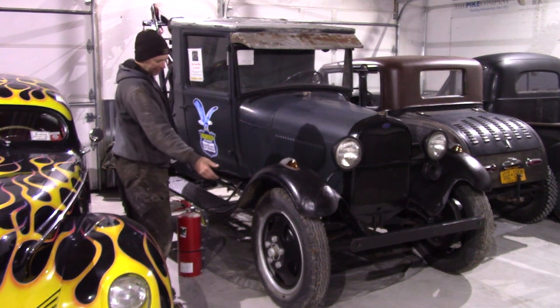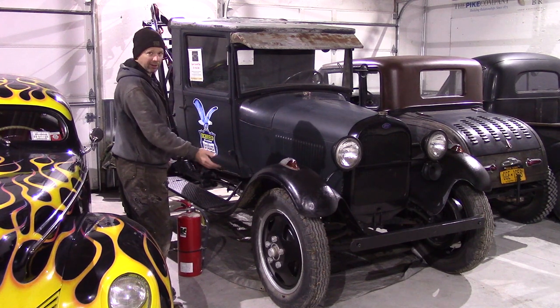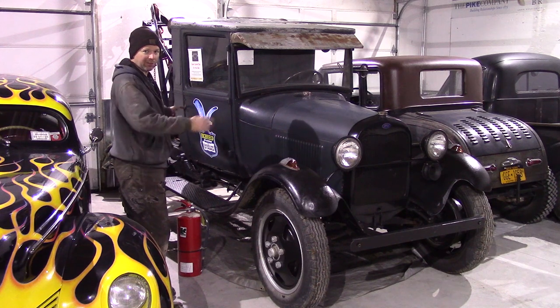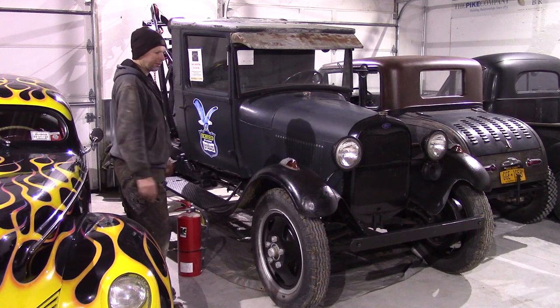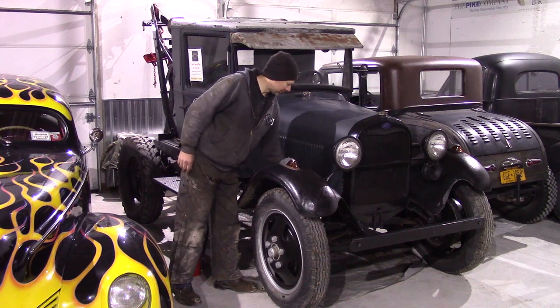It's a 29 with the 4-speed transmission, but when somebody played around with it, they put a dually front end in it, and it's got like 30 drums and 30 front wheels on it. And it's got a single axle rear end in it, so there's some mixing and matching of parts going on, but it's a 29 AA. The body is all original.